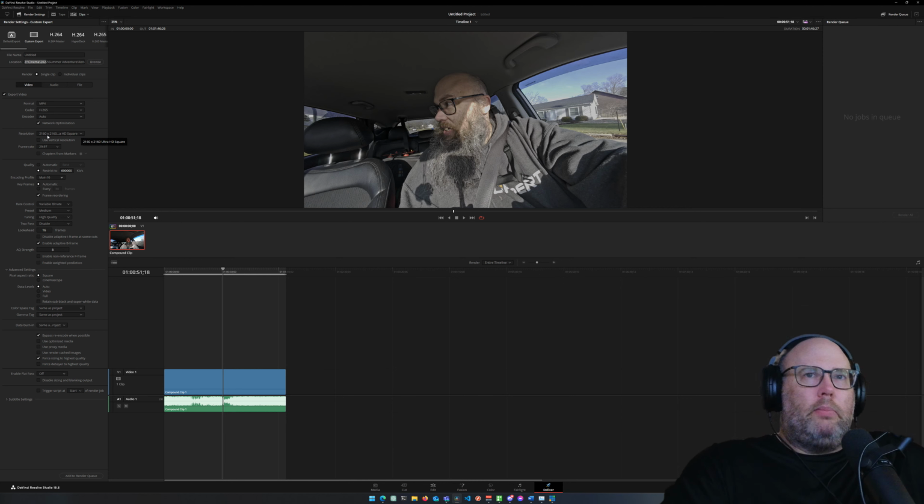And then what it's going to do, in my case, because I have it zoomed to fill, it's going to crop off the sides to make this square. And the results of these settings will become apparent as soon as I actually add it and start rendering. We're going to leave that at 4K right there. And like I said, Bart, I hope that kind of answers your question.